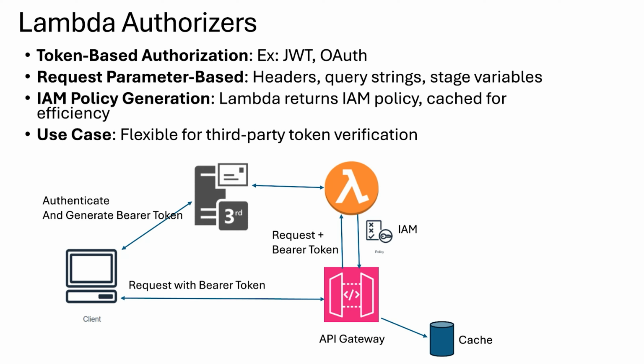Okay, so you have the IAM policy attached. IAM policy attached means you have got the authorization. If you have the authorization, that means you can access different resources through API Gateway. Here we are accessing the backend. The backend could be Lambda or any other AWS services. Here we are using Lambda for example. I hope you understand.